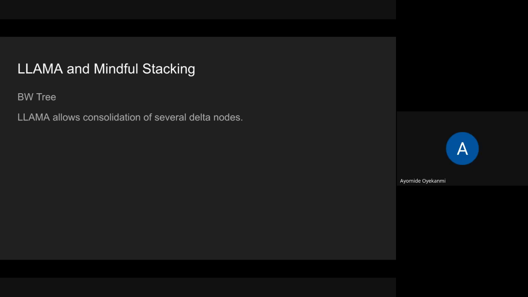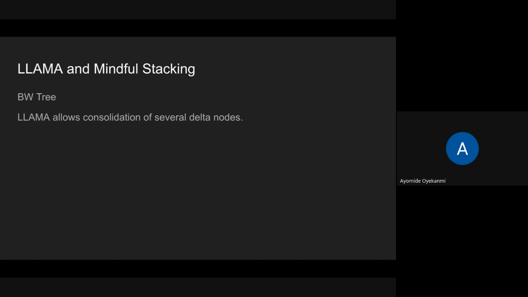I think it's an interesting idea. I didn't research too much about it, but I think the general gist is Llama allows you to make consolidation changes based on the methods that have been called on the tree.